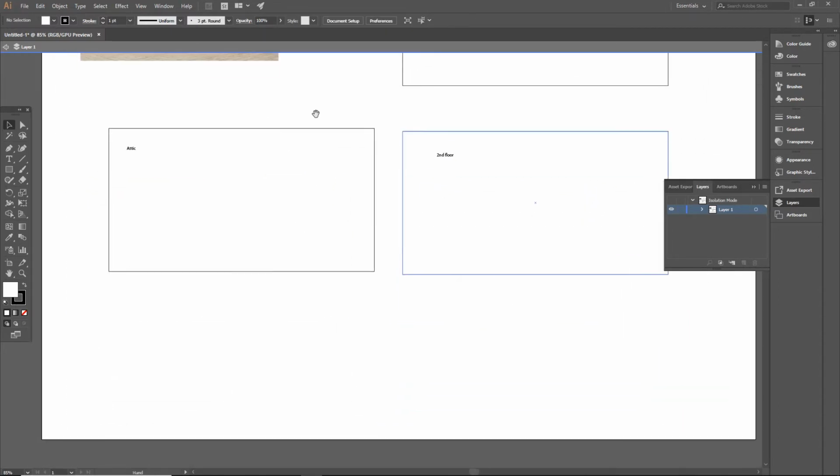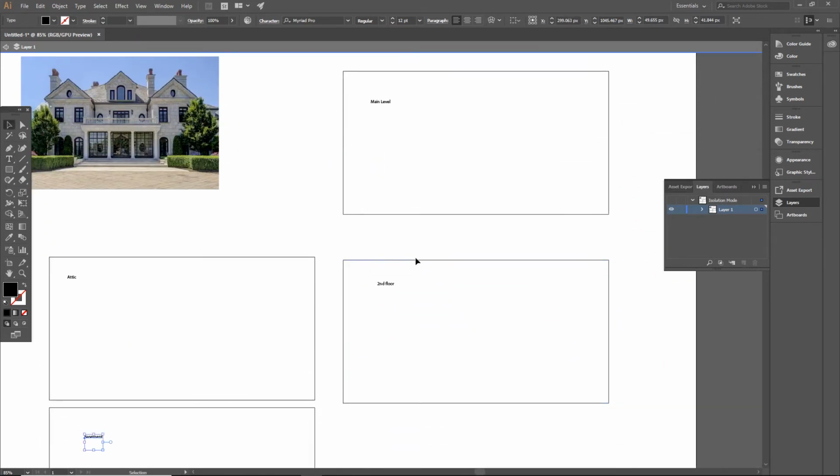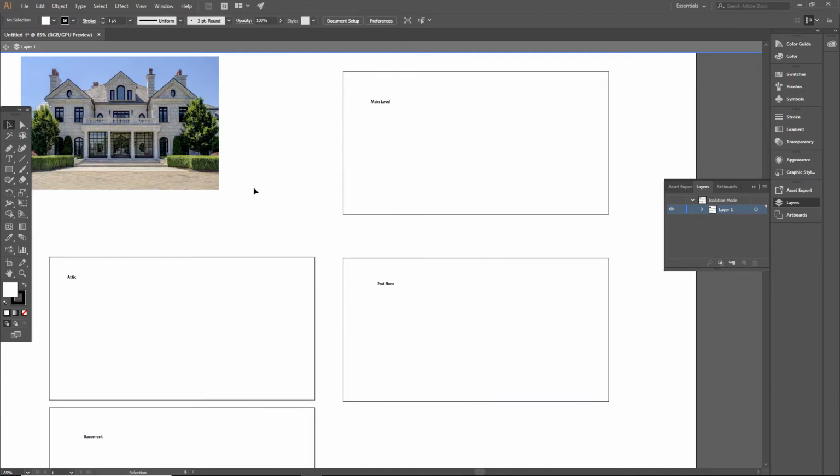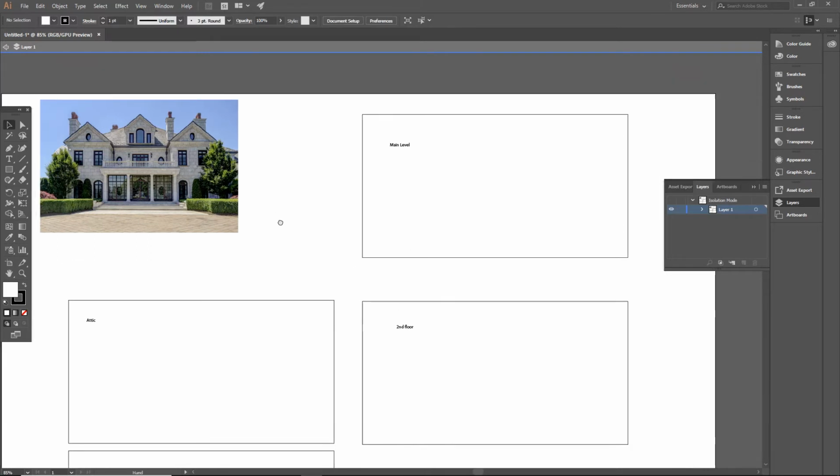So there I have these levels. Once again, I'll click this, alt click, drag. That will be my lower level or my basement. All right, great. So just like that, we've built out just a bunch of boxes. I know that doesn't look like much. We're going to go ahead and add some structure in here so that we can imagine what things would be like when we walk through.